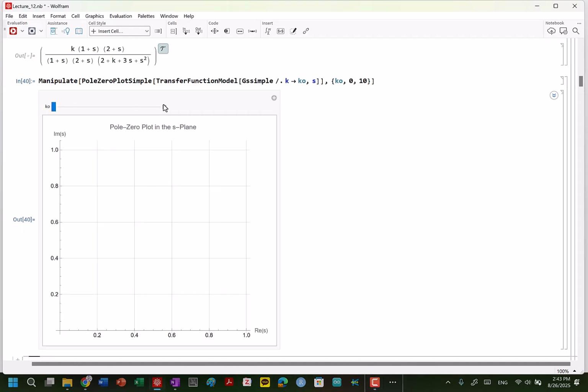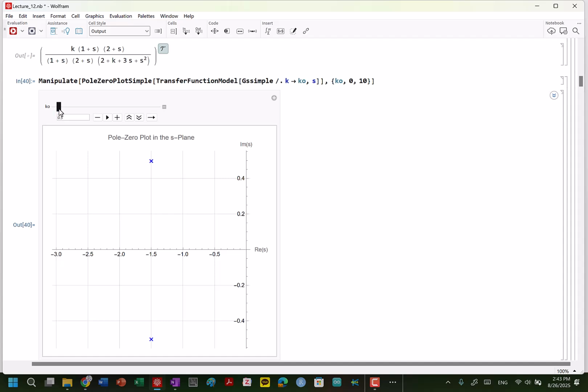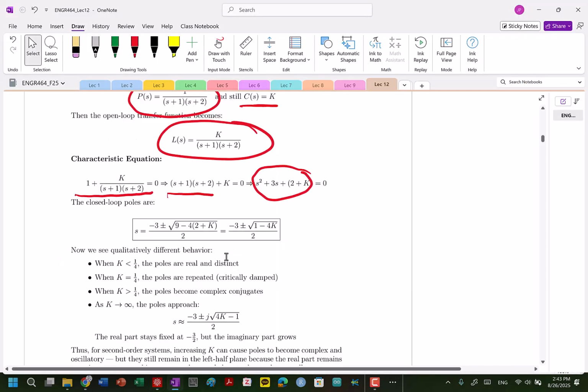So if we set our value here to, for example, 0.5, we have our complex poles, and as we increase K, at some particular value, we're increasing along that plane. We can have it play. We're just increasing on that y-axis, right? So we can observe the motion of those poles, and essentially where they're going as we increase.